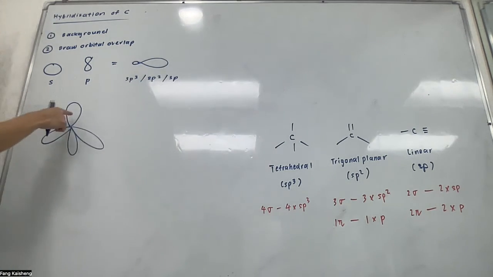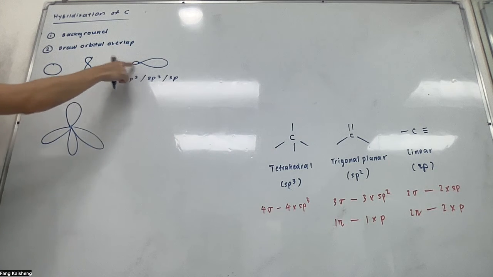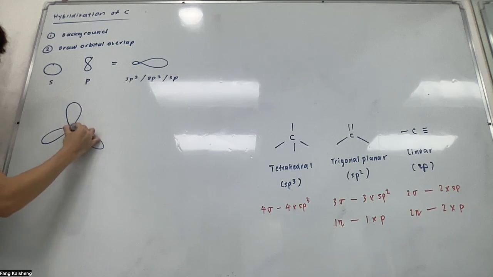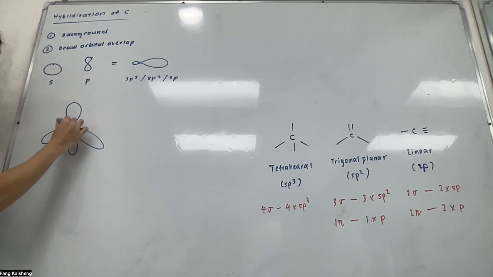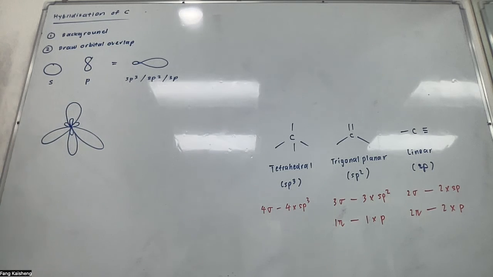Because one side is inflated and the other side is not inflated, we need to add that in as well. So there's the small parts. Just add that at the other end of the big parts. So it looks something like this. This is something that you may be asked to draw. These are 4 sp3 hybridized orbitals arranged in the tetrahedral shape.